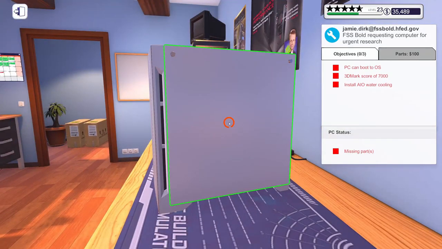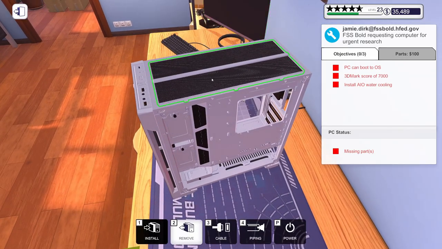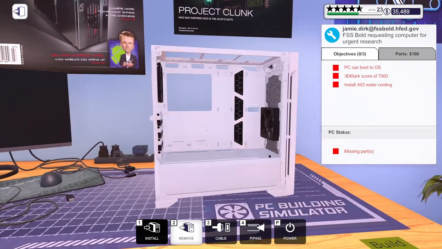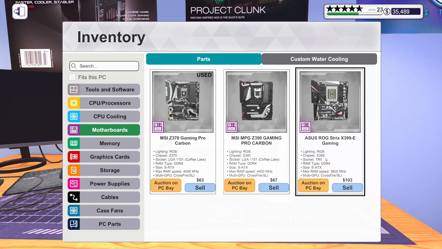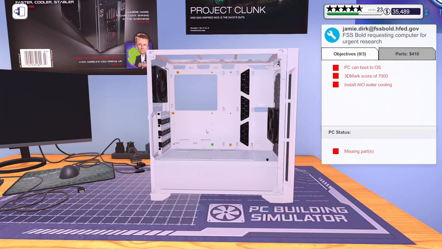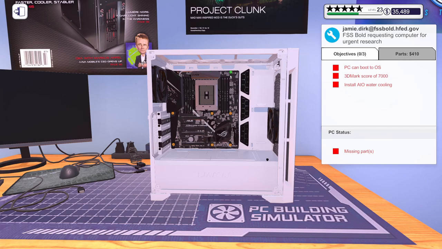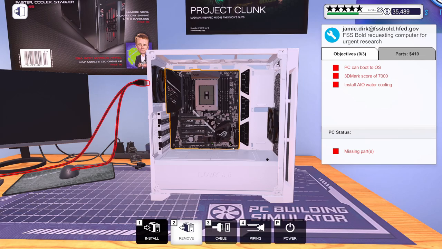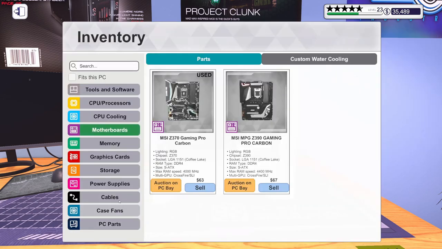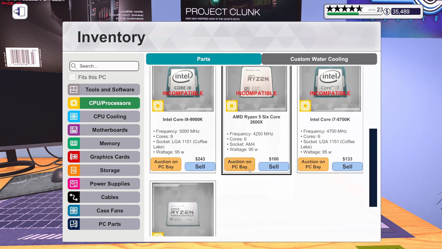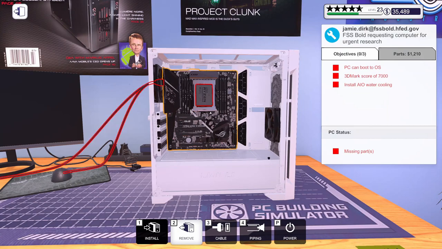This might be the first build I'm doing with a Threadripper. Let's get all these parts off here. Let's get our motherboard in. It's a humongous EATX board. Let's open up four of these. So we're going to be installing RAM on just the one side there. Let's get our CPU in. It's a big old Threadripper. Close that up.